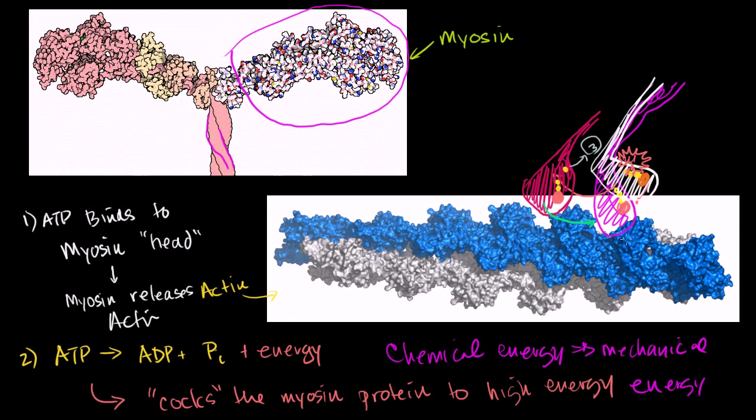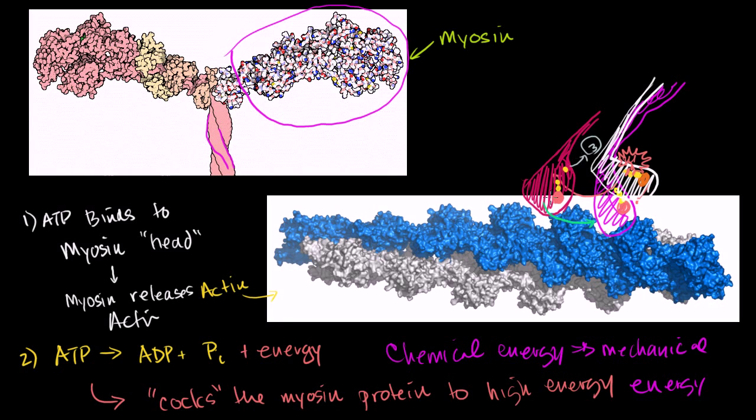up an actin filament. It starts attached, ATP comes and bonds onto it. That causes it to be released. Then the ATP hydrolyzes into ADP and a phosphate group. And when that happens, that energy is released. This puts this into a higher energy state. It kind of spring loads the protein, and then it attaches up another notch on the actual actin filament.